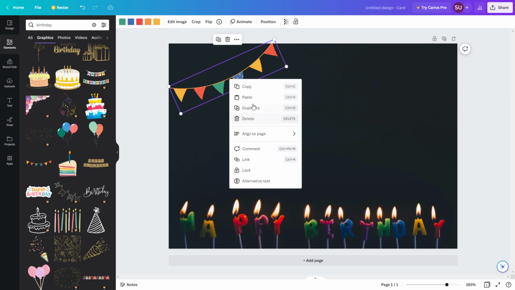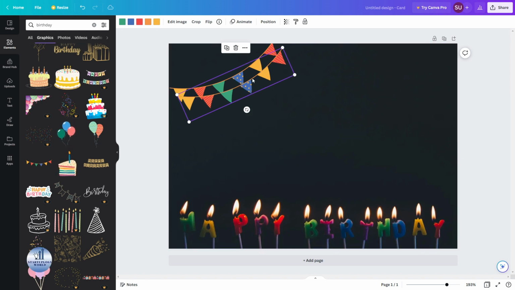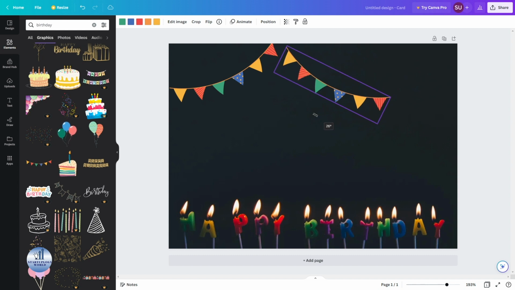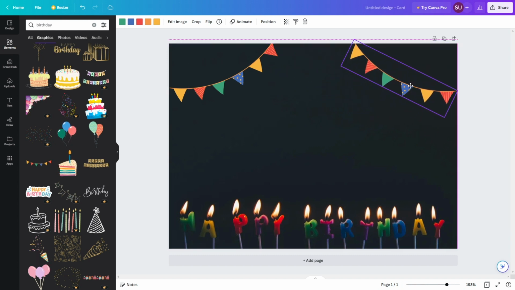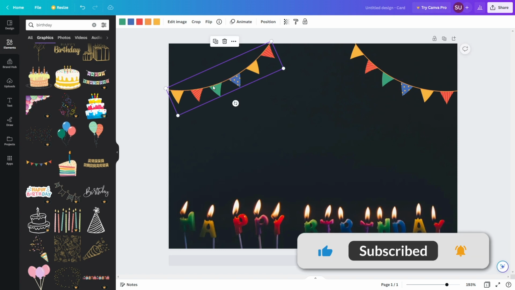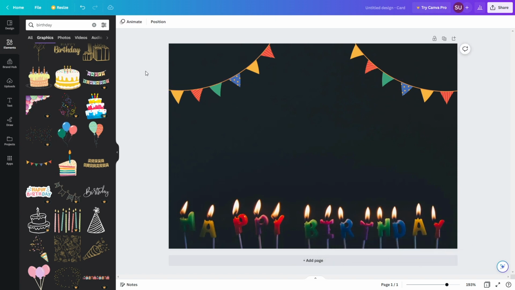Let's take a copy of this and paste it right here. This looks good as well now. Let's add some happy birthday text right in the middle.